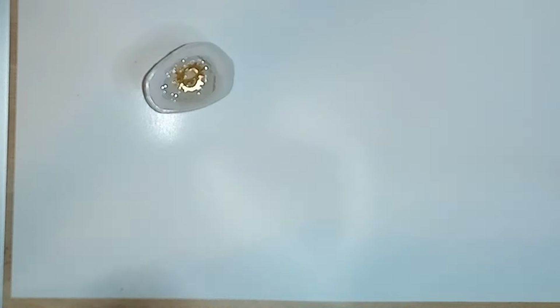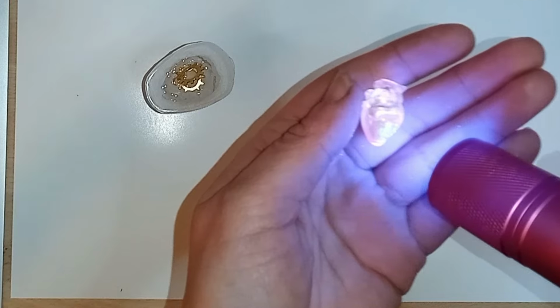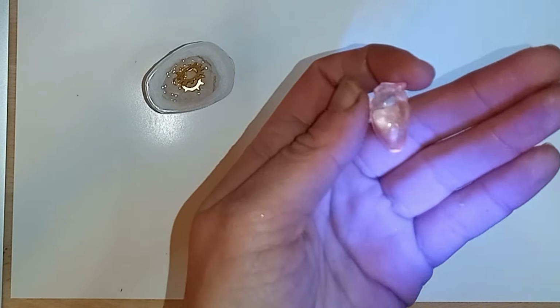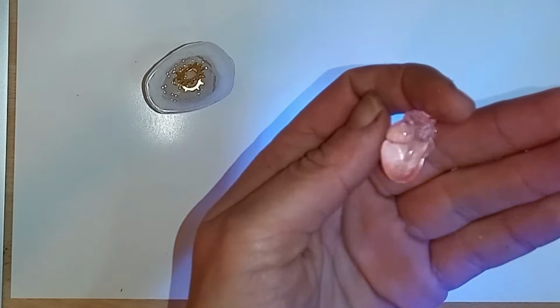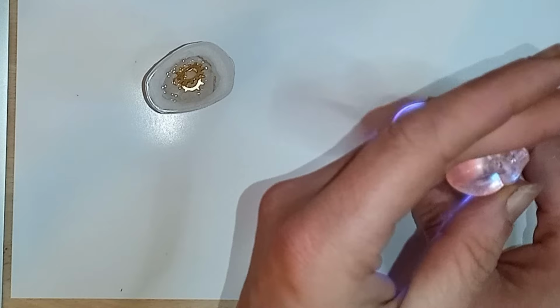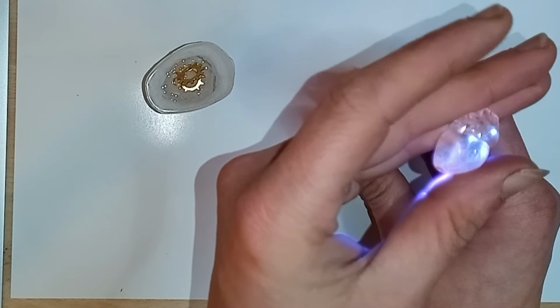I wonder if it does glow in the dark. I mean, I won't be able to tell right now. Oh, it will. It'll definitely work better if I mix it in. But yeah, look at that.